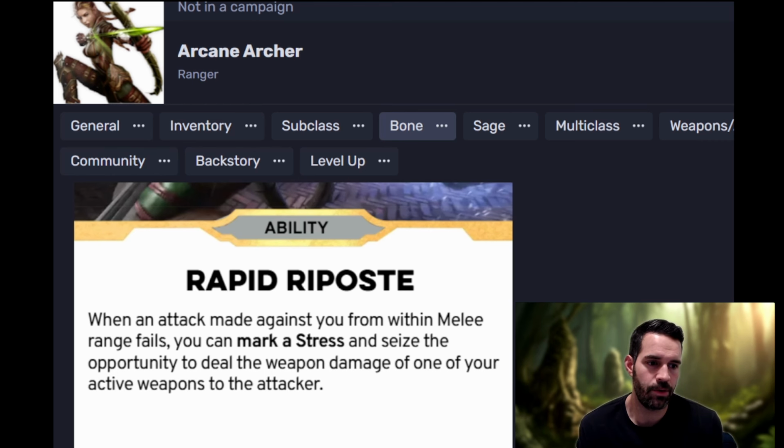Now, some of you might be asking, well, how come we didn't take Rapid Riposte? And I think that there is a case to take that here. Basically, what happens with Rapid Riposte is that when an attack made against you within melee range fails, you can mark a stress and seize the opportunity to deal the weapon damage of one of your active weapons to the attacker. Now, I think this probably is going to be doing more damage. When it says weapon damage, I'm assuming we get to use our proficiency, but I'm not quite clear on that. If someone in the comments wants to let me know if that's the case, this is good.